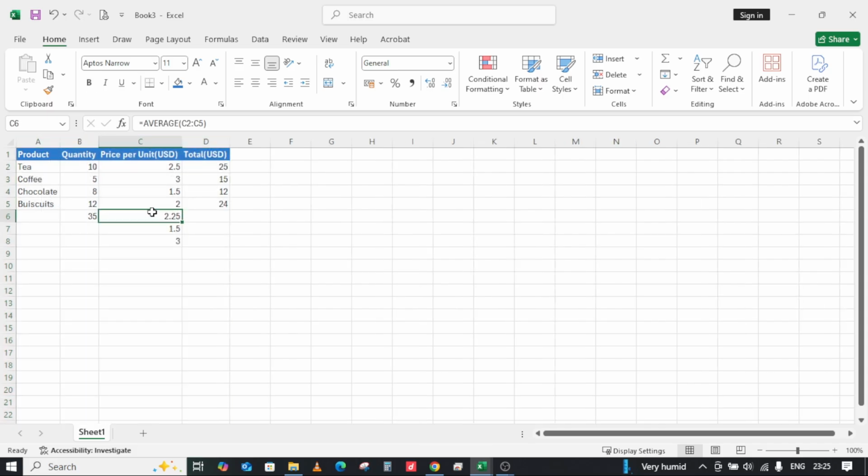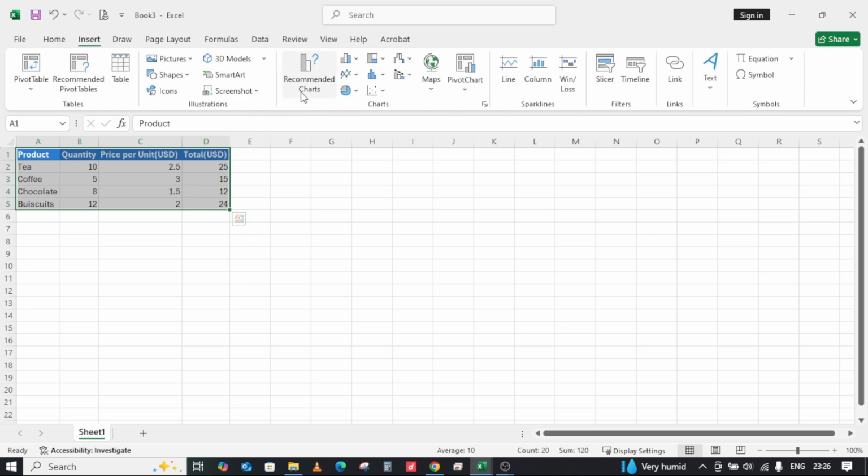The next thing is we are going to visualize our data. For that I use these things. I deleted that, and here I click on the product, then drag it to the right-hand side, then again drag it to the bottom. That will select the whole table. So I go to insert, and you will see the chart types.